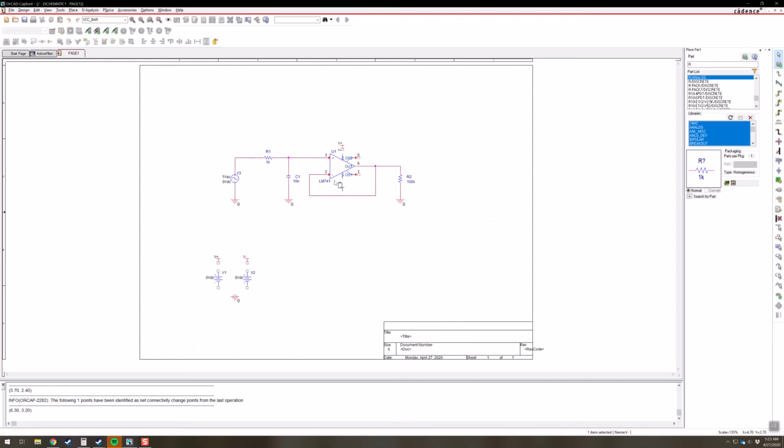Copy and paste this to the negative side, and then rotate that, and then I'll go ahead and connect those up to the op amp, and then I will also connect these up as well.